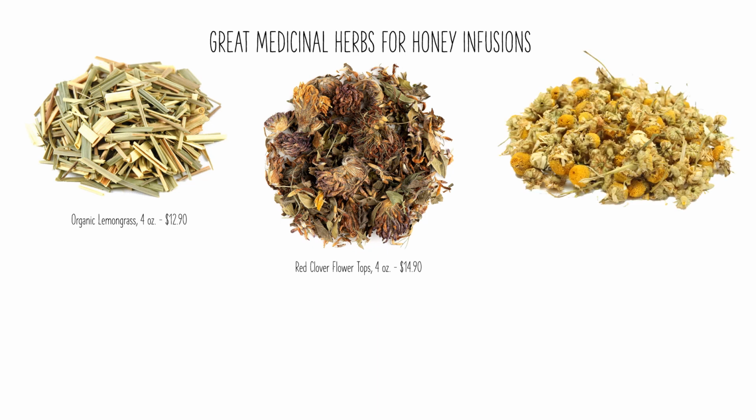Also, chamomile. Oh, I can't wait to tell you about the infused honey that I made with chamomile. Chamomile is hands down one of the best herbs to make infused honeys with. The taste of the chamomile really comes through well in the infused honey, and it's super nice to use it in a nice chamomile tea and then add the chamomile infused honey.